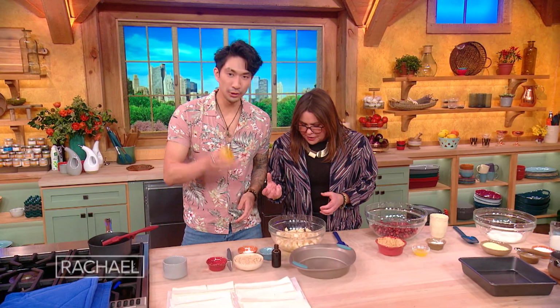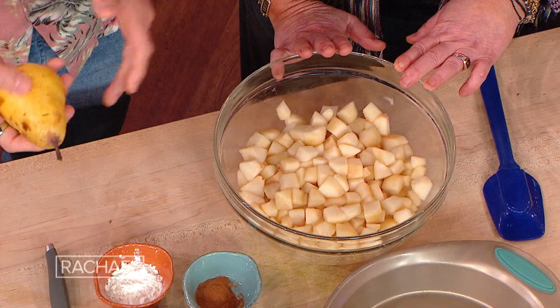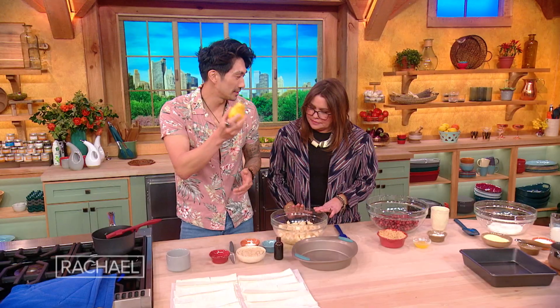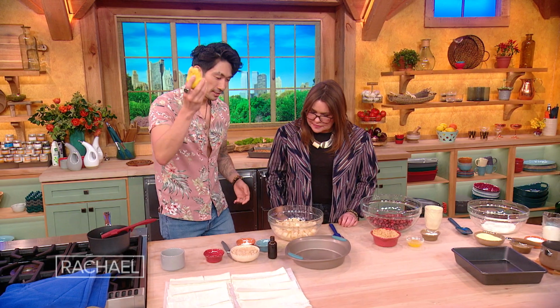You choose your right pears. I choose Bartlett's because they have a nice thin skin. I agree. So they don't really get in the way, and it just prevents you from having to cut them. Obviously, culinary pros peeled them because it's easy for them. But for anyone who's more culinary challenged, get the Bartlett's, get them ripe, take the cores out and chop them up. You'll have the skins and it's delicious.